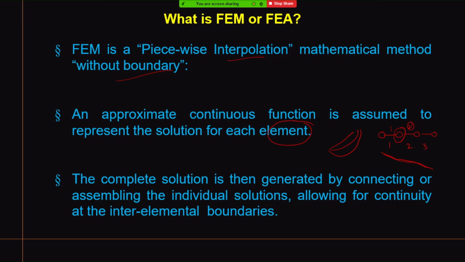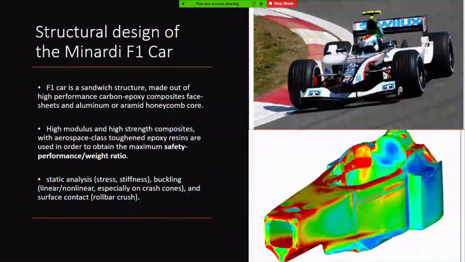So, what type of analysis can we do? We can do a static analysis, we can do a dynamic analysis, we can do a motion analysis, so many things we can do. Then optimization also you can do using the finite element method. So I will take a few examples of case studies, and then I will take a direct example on ANSYS.